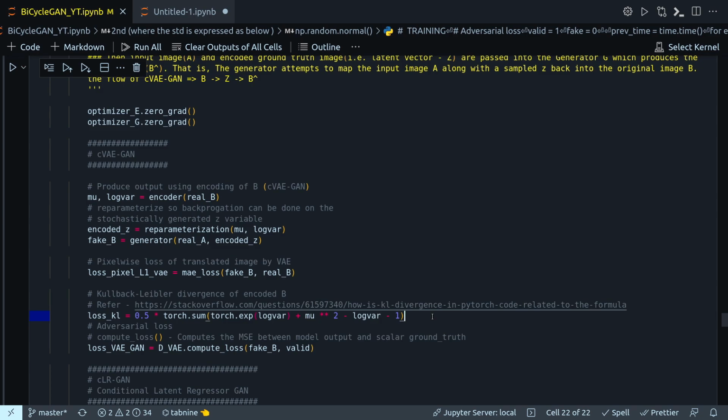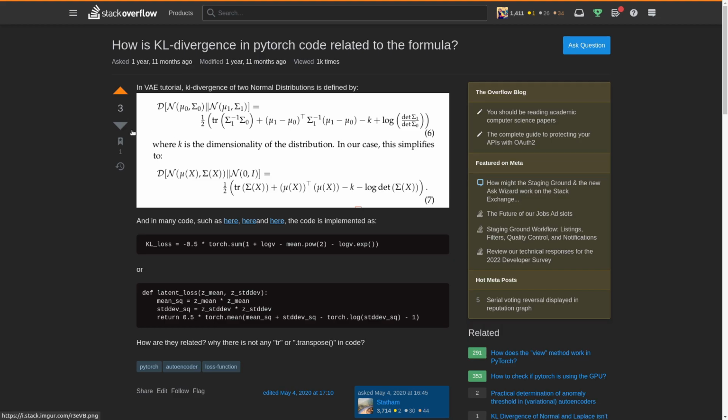Let's go there. So here is that page in Stack Overflow, and the question is, how is KL divergence in PyTorch code related to the formula? So the original formula is this. If you go to Wikipedia, you will see this is how the KL divergence is defined for VAE, that is the variational autoencoder architecture. But how does this formula actually boil down to this one? And this is exactly the formula that I have used here. They are taking the minus sign at the very first.